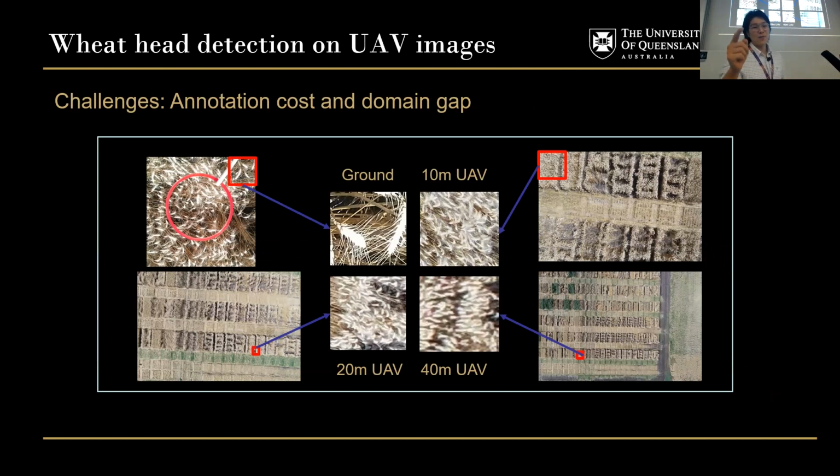For example, you see, we listed some images here: a ground image, an image from 10-meter high sky, 20-meter high sky, and 40-meter high sky. We see that those images are different from the original image in both the resolution and the general style. Besides that domain gap issue, we also have the issue that it is a new task. So if we want to use the original supervised way, we need to ask human annotators to do the annotation from the very beginning. This will trigger very high human labor cost and time cost.